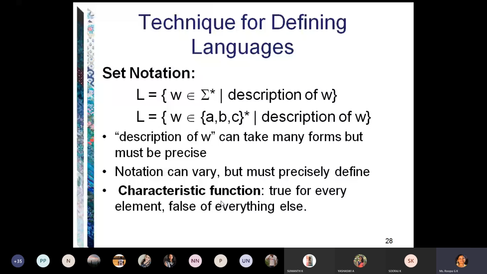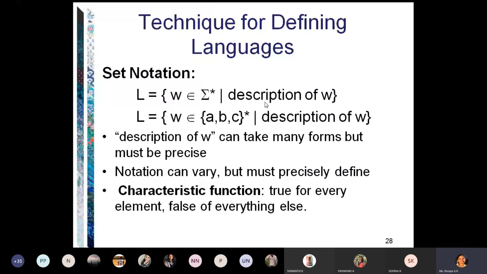Set notation means writing the notation for the language like this. Within the flower bracket, you need to write L equal to W, where W means a string. Please remember we generally refer to a string by W only. So W belongs to sigma star, where you have to read the parallel line as description of the W, like string length less than 3 or A is preceded by something, like we have seen in the previous slide. This part, L equal to W belongs to sigma star, is the same for all language definitions. The difference is the description of W, where the strings belonging to the language are described.